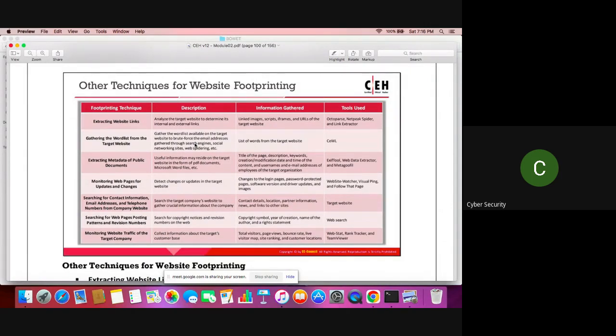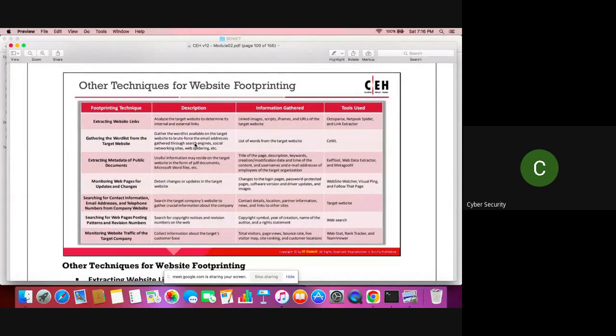Then monitoring web pages for updates and changes. You can detect changes or updates on the target website. You can get information about changes to the login pages, password protected pages, software versions, driver updates, and images. Tools that you can use: Website Watcher, Visualping, and Follow That Page.